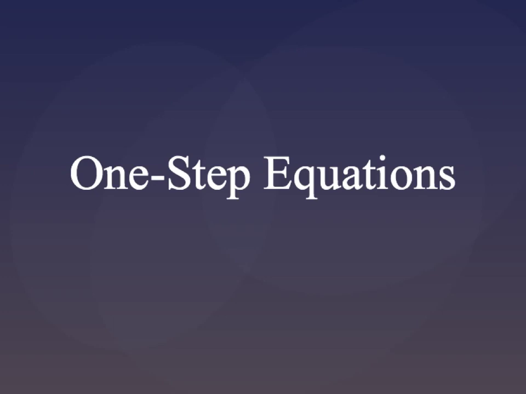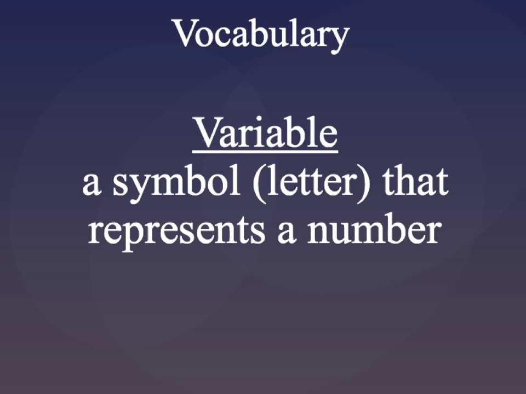And now, ladies and gentlemen, I want to introduce to you one-step equations. Let's start with a little vocabulary first. The first vocabulary word that I want to discuss is the term variable. A variable is a symbol, or in other words, a letter, that represents a number. This can be any letter of the alphabet.